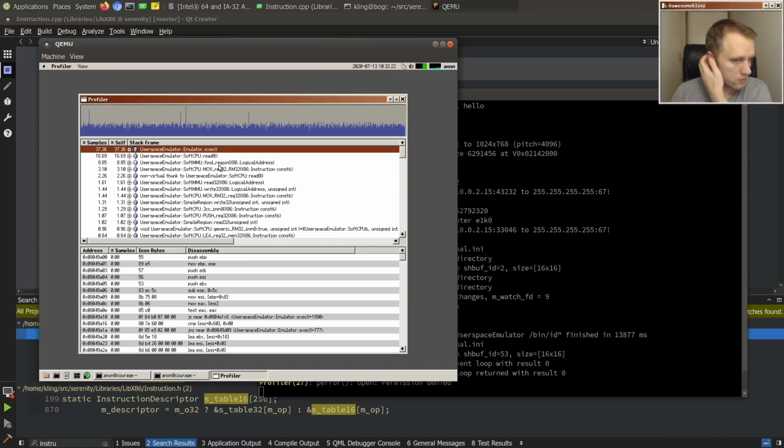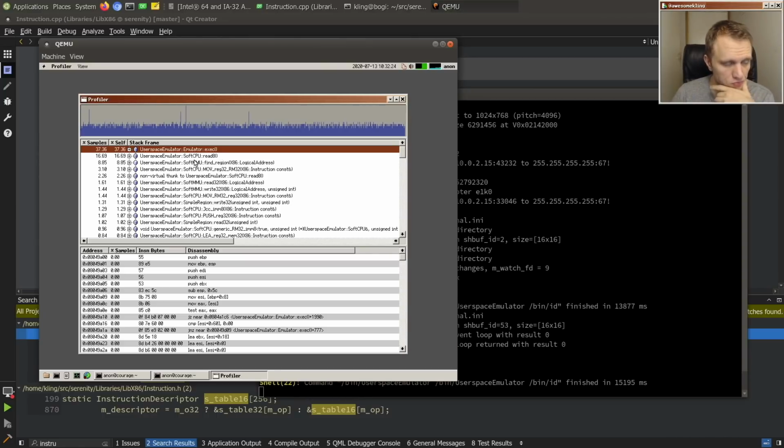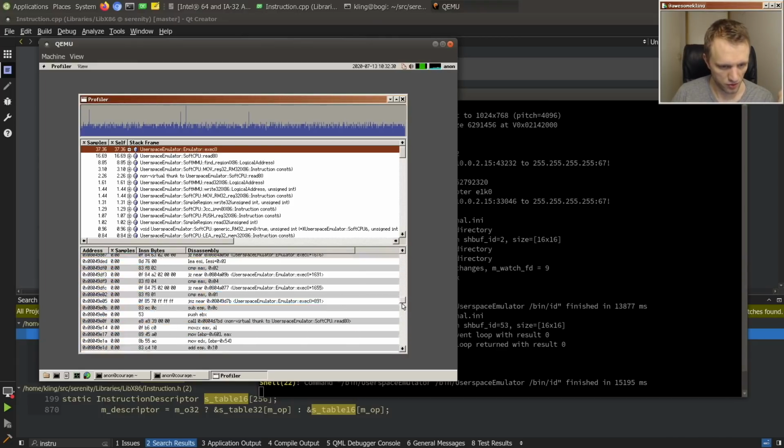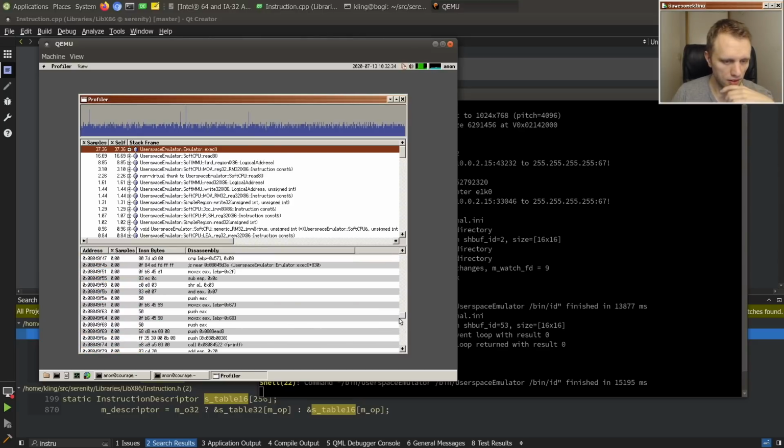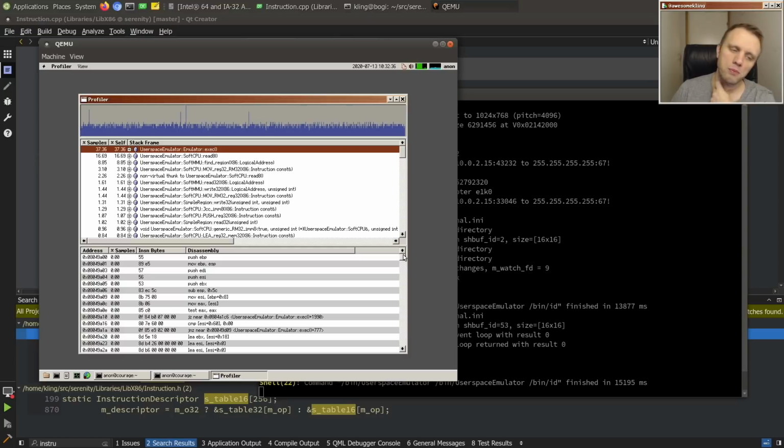Okay, so now we're spending so much time in emulator exec because we've just like inlined the universe into this function, but as we can see, it really pays off, right? And it pays off for many reasons.